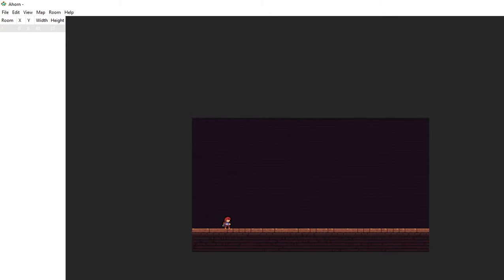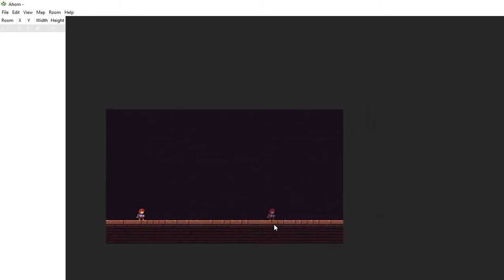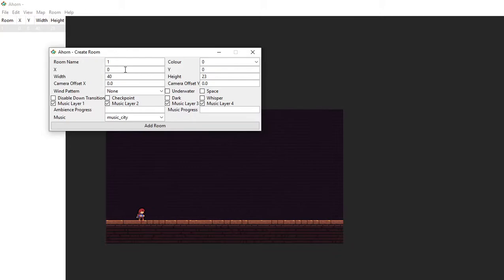Now then, just looking at our level right now, there's not very much for us to do. But the important part is that the player can spawn and they can move around because we have a spawn point and because we have a floor for them to walk on. But as soon as we want to start adding new rooms, this is where things start to get a little bit more complicated. Not by much, but the thing about creating new rooms is that you'll always have to come up with the room names manually. Obviously, it won't just automatically let you put down a room 2 without telling it that you want a room 2. And you are also going to have to carefully do the math to try and place rooms directly next to each other.